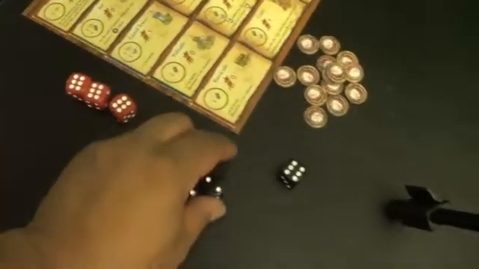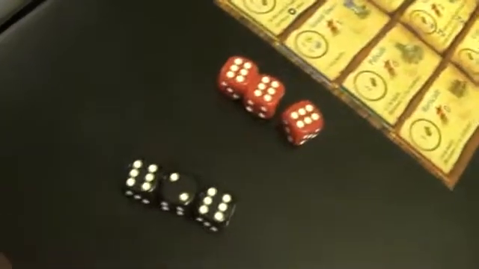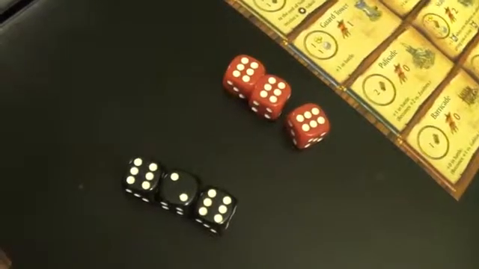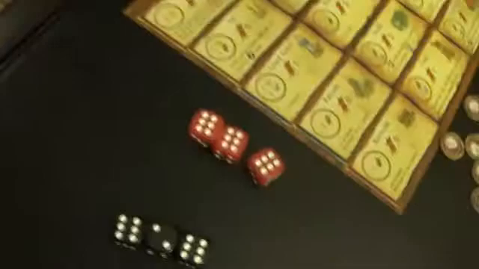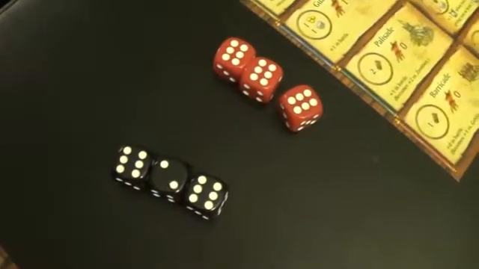After everybody rolls, they add up their total. For instance, red has 18 and black has 14. That means black will go first, and I already placed it there. We place the colors in the appropriate order spot, and that means the black player gets to go first and use their influence.